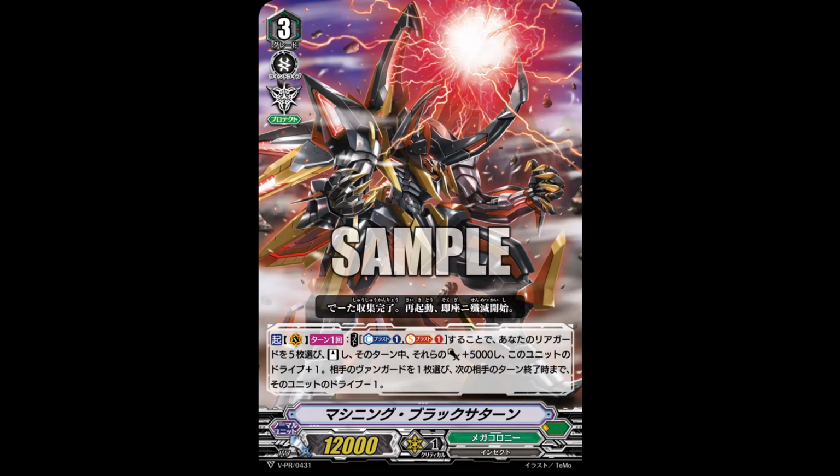Next, a monthly Bushiroad promo, Machining Black Saturn. Grade 3, Protect, 12k power, and its skills. Act Vanguard. Once per turn, cost: Crown plus 1, Soul plus 1. Choose 5 of your rearguards, stand them, and until the end of the turn, they get plus 5k power, and this unit gets drive plus 1. And then choose one of your opponent's Vanguard, and that unit gets drive minus 1 until the end of their next turn.